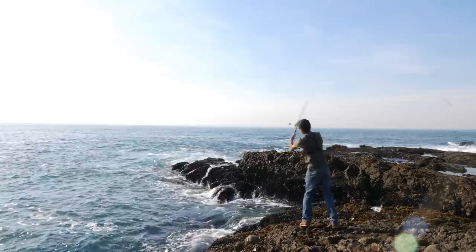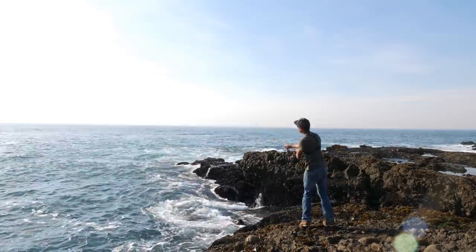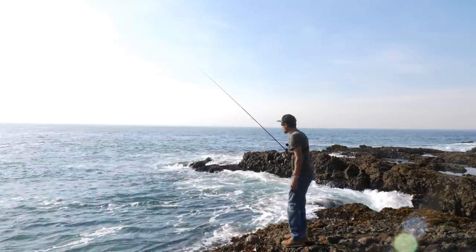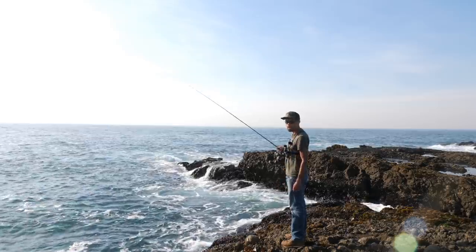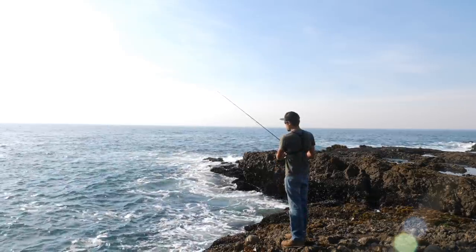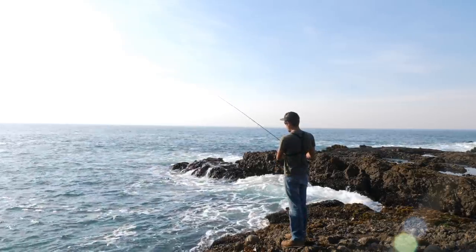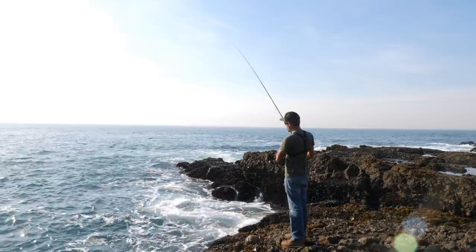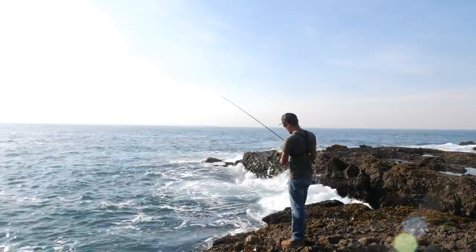Cast over there. Man, it's nice to fish out here. It's been a while. Put a little bit more weight on. I got no dropper loop this time, so no exposed hook to get snagged. Green pumpkin, one of my favorite colors of all time, so let's see. Shouldn't take long.